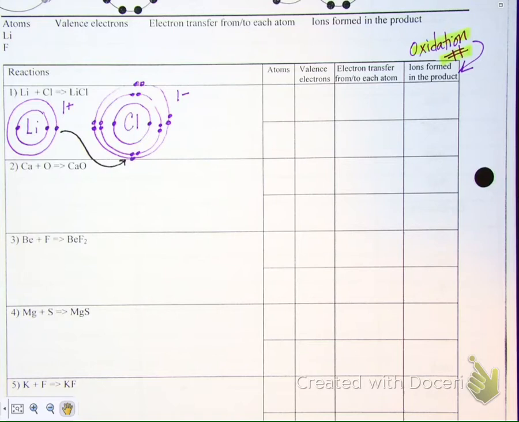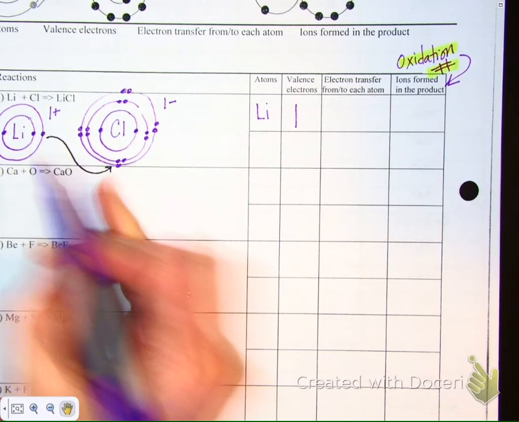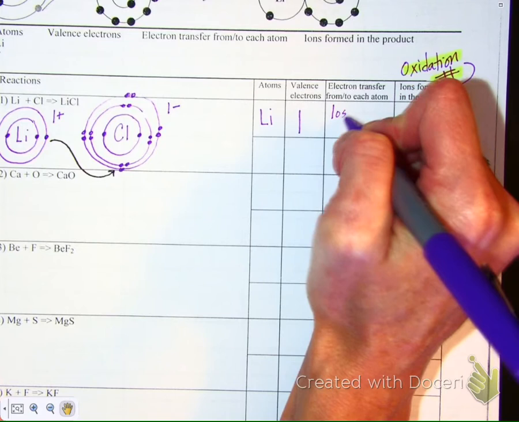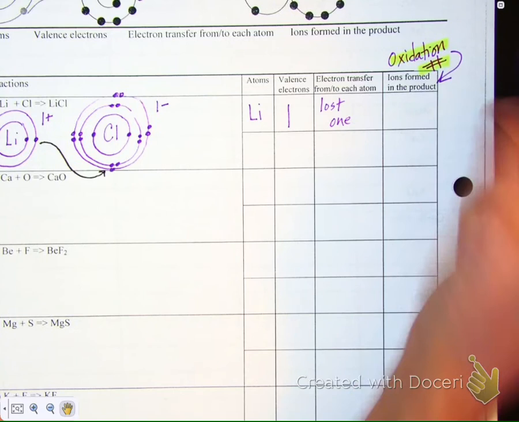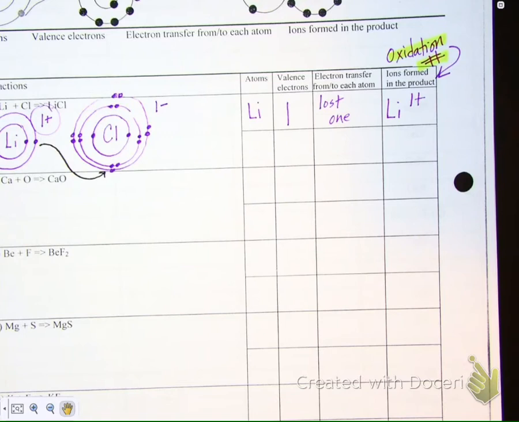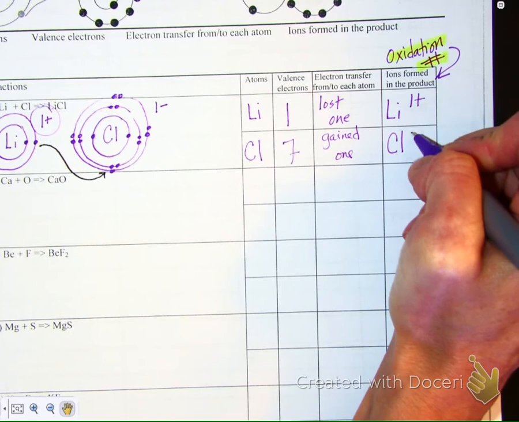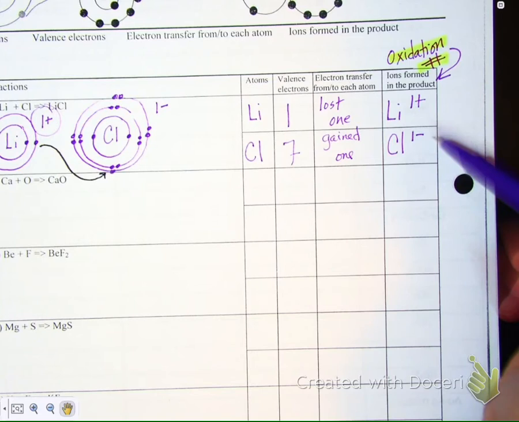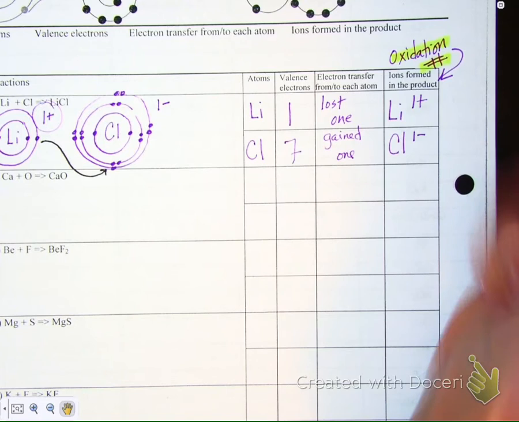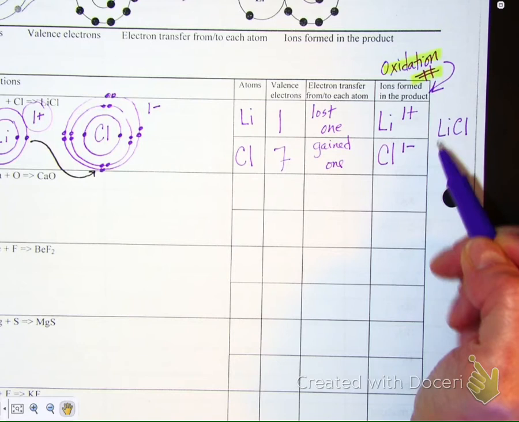So let's fill in our chart. Lithium was our first atom. It had one valence electron. Did it gain or lose that one electron? It lost one. And the oxidation number was a one positive, but you also include the symbol. So Li, one positive. That is your oxidation number. The chlorine had seven valence electrons. It gained one. And its oxidation number became one negative. So you'll see, if you look at both of these, one positive one and negative one cancel out, don't they? So when you have the resulting compound of LiCl, it is a neutral compound. Those ions cancel each other out within the chemical bond and form the resulting neutral compound.